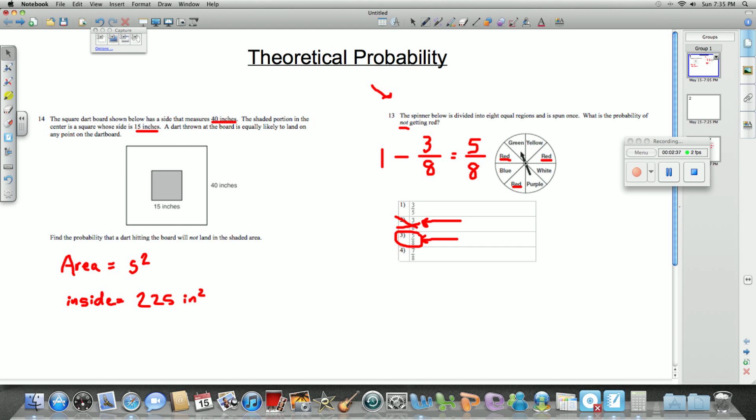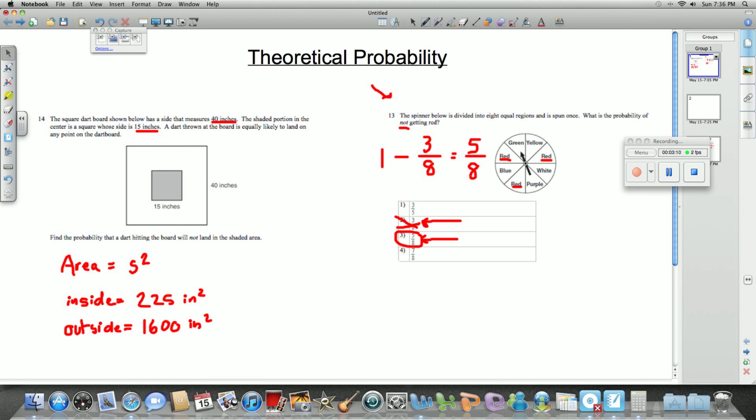And then I'm going to do mental math for the second one. I noticed that it's 40 inches, so there's a 0 at the end. Now that outside square is going to be 40 by 40. Now I know that 4 times 4 is 16, so that means that 40 times 40 has 2 zeros on it, so that outside would be 1600. And of course these are square inches. Excuse my writing because I'm doing this with a mouse.